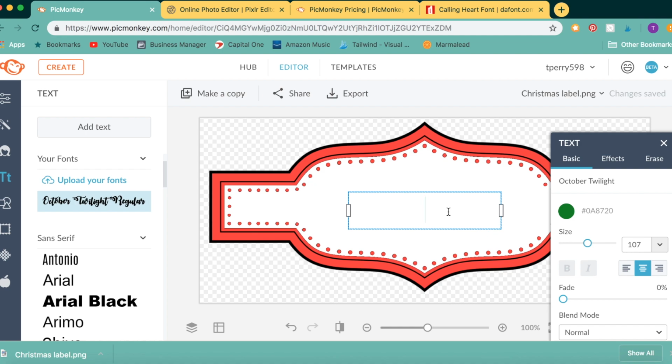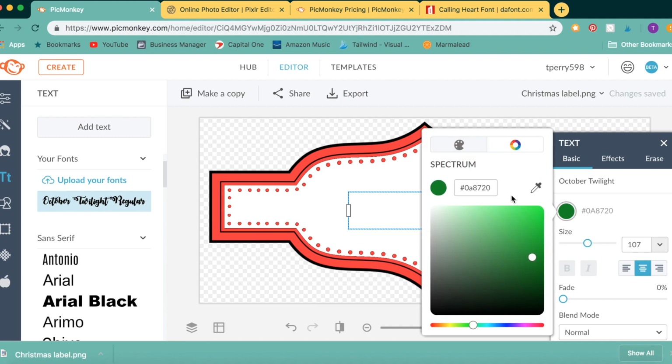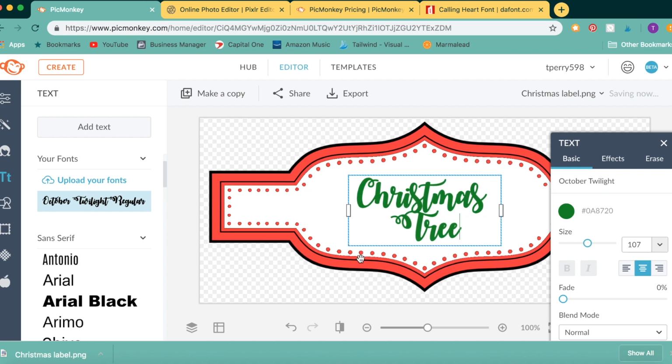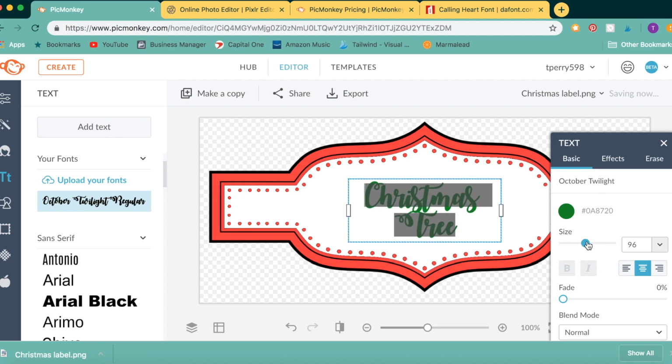So it's already green because I was just working on something, but go ahead and you can hit this button, and you can slide down here with the color slider, and then you can choose what spectrum of color that you want. So I'm going to pick this green, and this is going to be called Christmas Tree. And you can slide this around for the sizing, highlight, slide it around for sizing and all of that jazz.